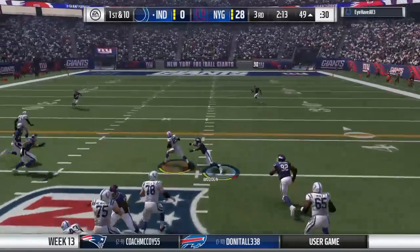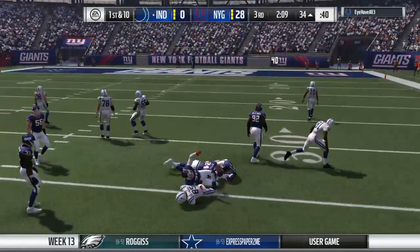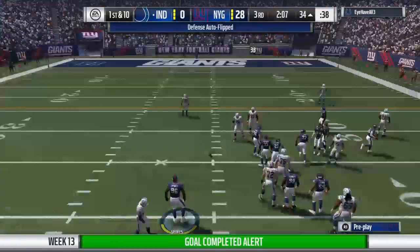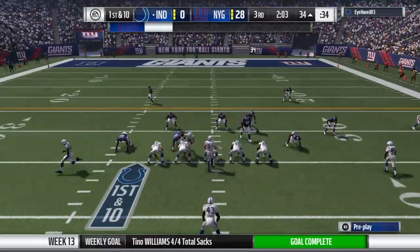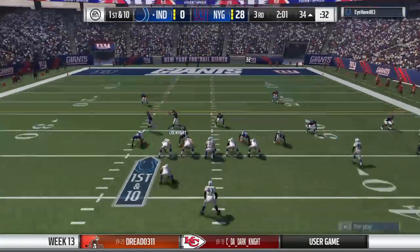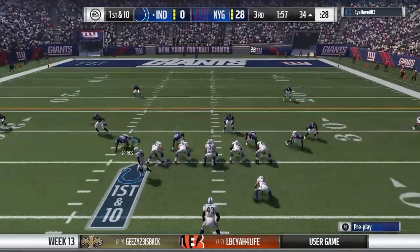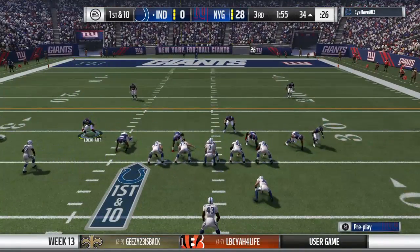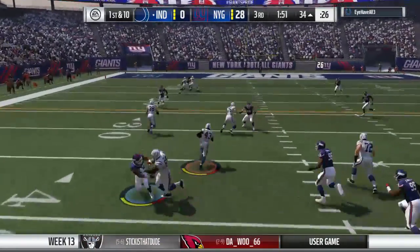Now back to throw. Throwing the slant pattern here, complete. And he gets this inside the 35-yard line. They give him 15 more, and it's another first down. Quarterbacks love slant routes because the receivers are breaking right into their line of vision, and receivers love them as well because they're getting the ball on the move and able to catch it and try and get upfield and gain additional yardage.